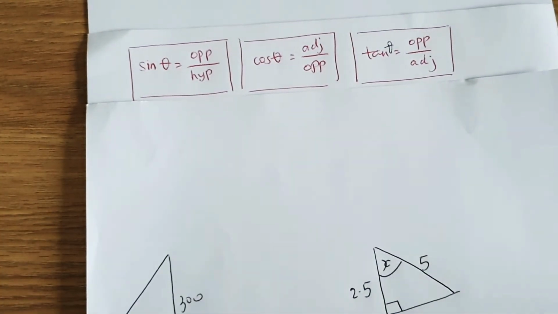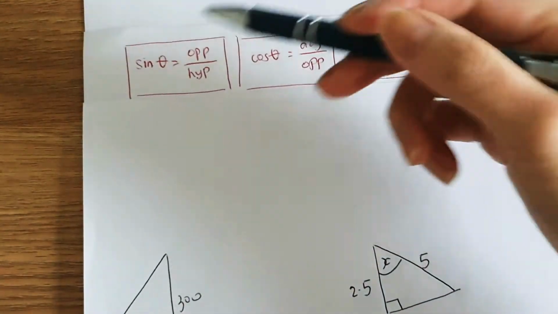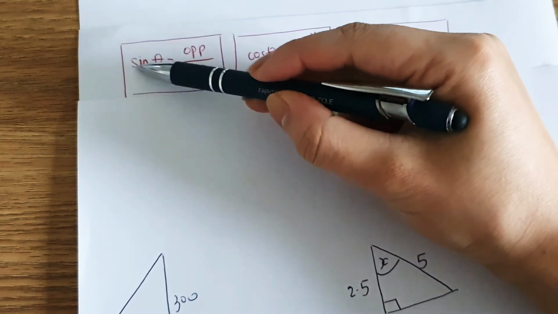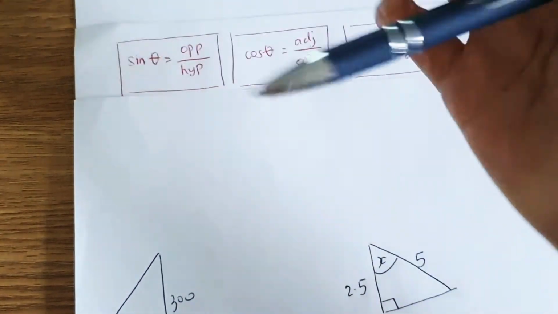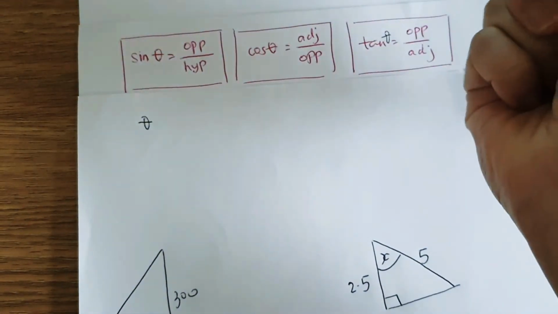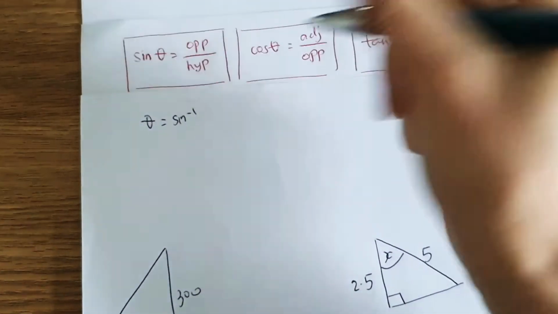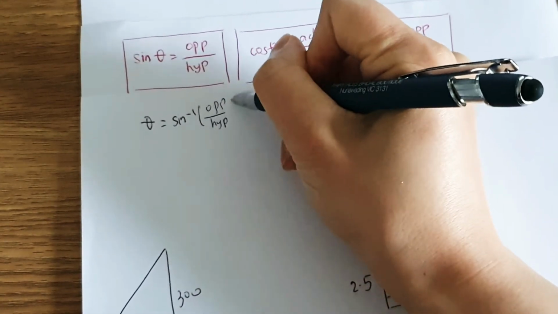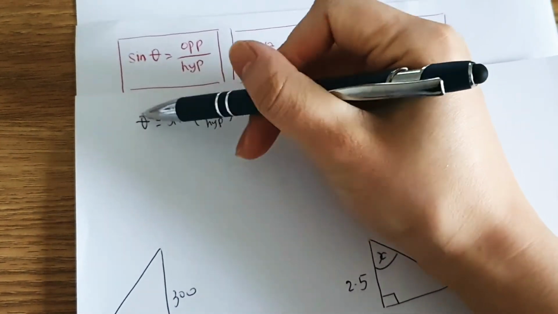Now we can arrange each of the 3 ratios slightly to make theta the subject. Now the reverse or the opposite of sine, so if you want to get rid of the sine, I do sine inverse to both sides of the equation. So what I technically will get will be theta, so the angle, is equal to inverse sine opposite over hypotenuse. Okay, it's the same ratio, except now I've just rearranged it so I'm getting the angle instead.